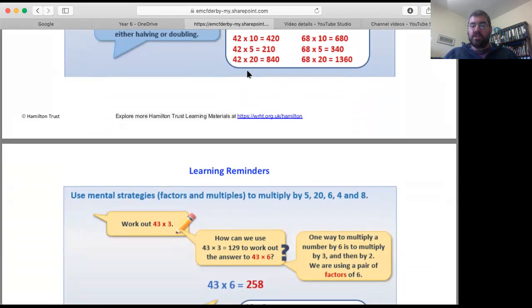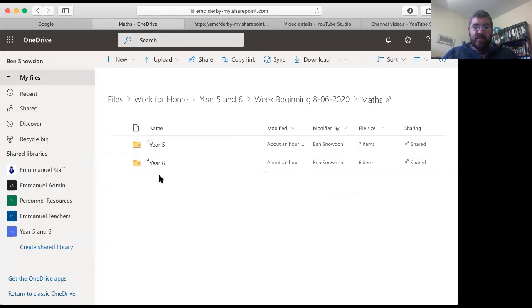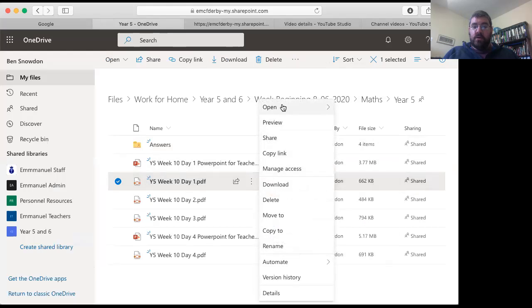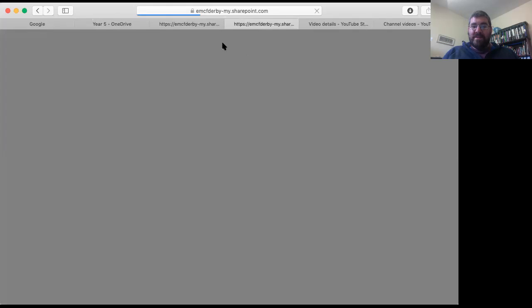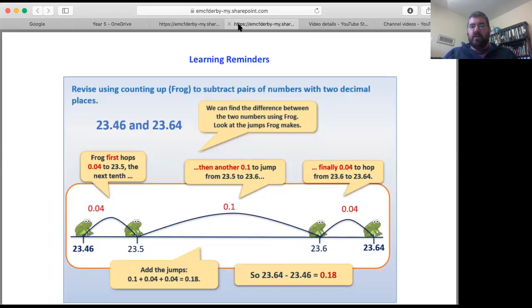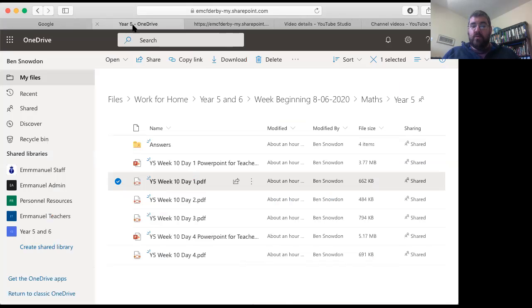Or if you've got more than one child and they're accessing them at different times, you could stack them up so that child one can get on there, do their thing, and then once they've gone, everything's there ready for the next person. So you can see I can go back here and I could go back and find Year 5's maths, and I could open a different one. And if I come here, I've got now two open at the same time. So it means I've got my Year 6 stuff and my Year 5 stuff. So that's really helpful. And then we just close them there like that, and I can go back to my OneDrive there. So I find that really helpful.